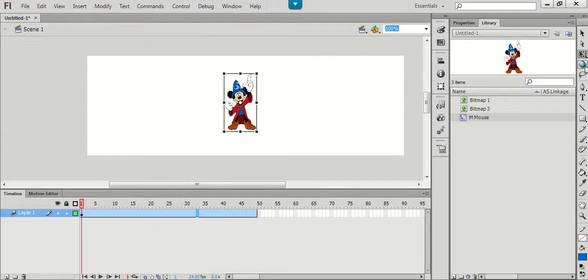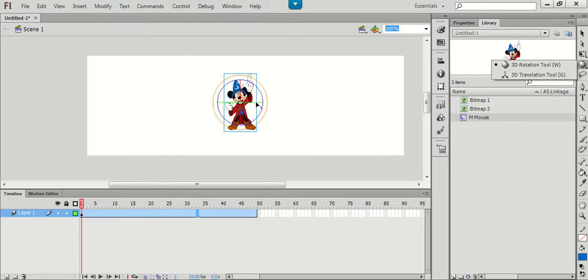If you have a look on the right hand side, there's the 3D rotation tool, and we can move him in multiple ways. The 3D rotation tool will rotate him forward, left, right, and in multiple different ways, and there's a 3D translation tool, so that'll make him move either up, down, forward or back in almost like a 3D space. Let me show you what the 3D rotation tool does first.